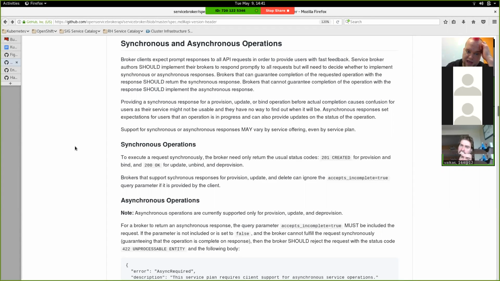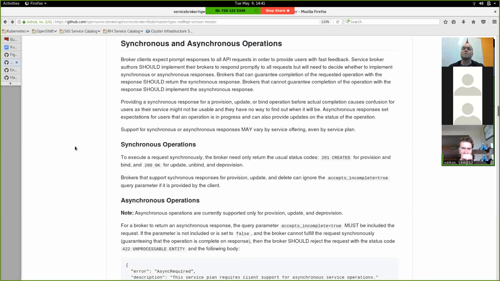The way this works, forget about the async thing, is that when you delete a binding, we set the deletion timestamp, but it gets turned into an update, and then the controller sees it and says, okay, I'm going to handle unbind now because the deletion timestamp is set. We don't just delete the instance because we have to have a way to reconcile on it. So I think we could accept the delete just like we do and not have the controller do any work until the instance was ready, which actually might be the way it's coded now. I would need to look.